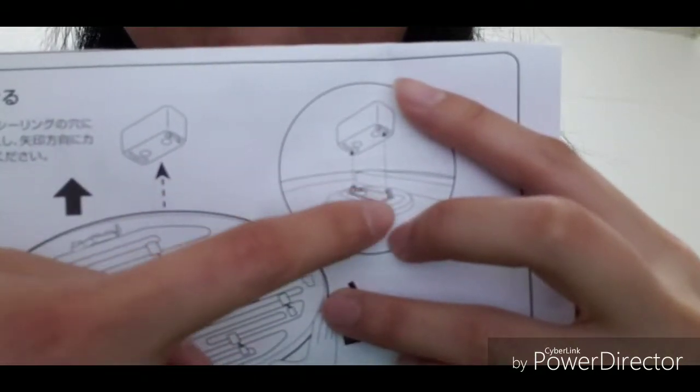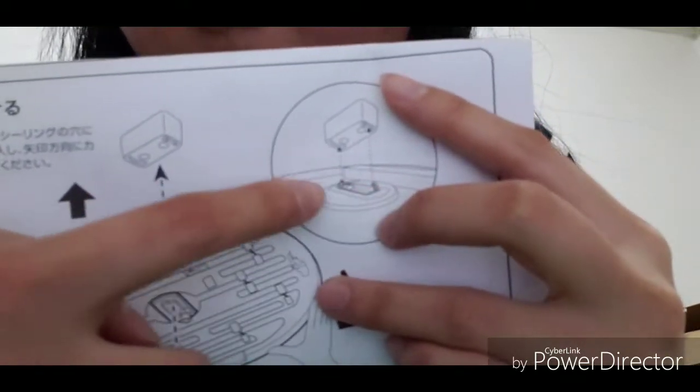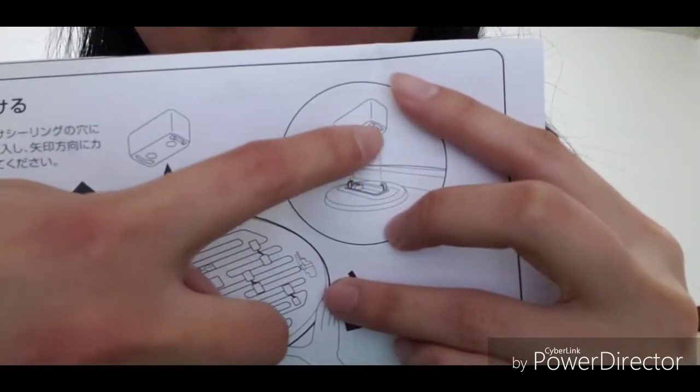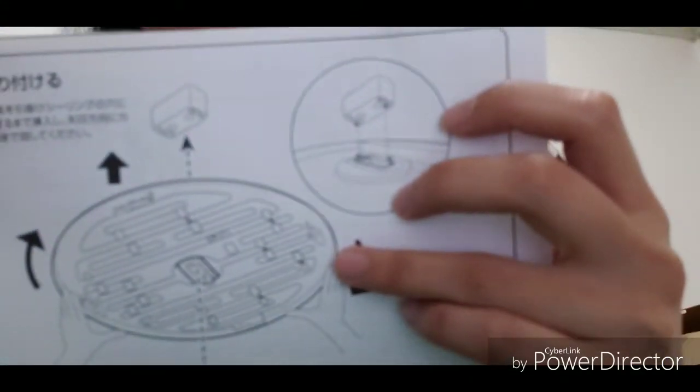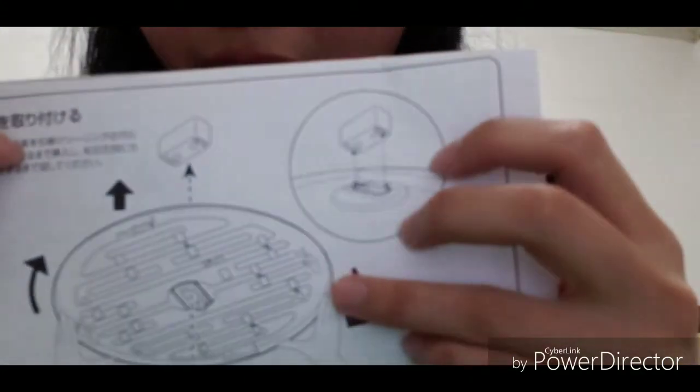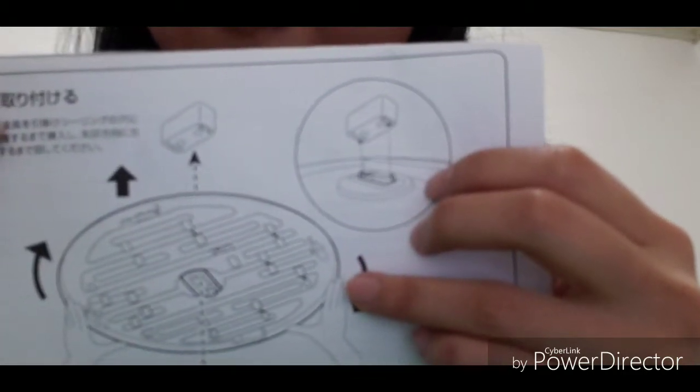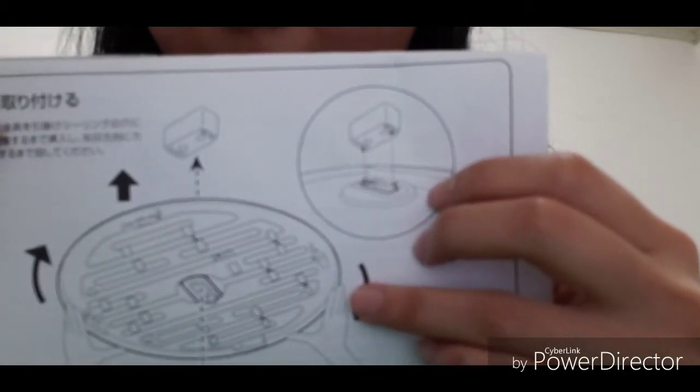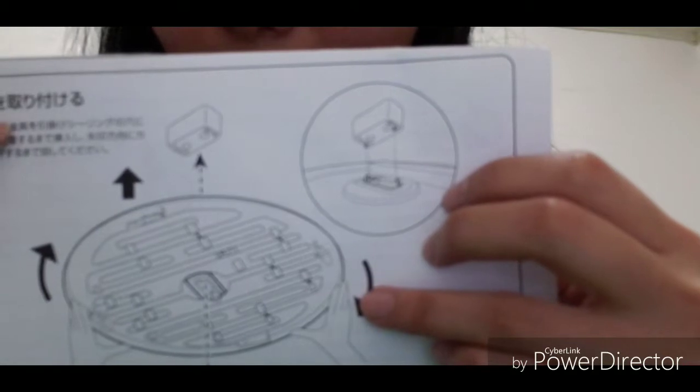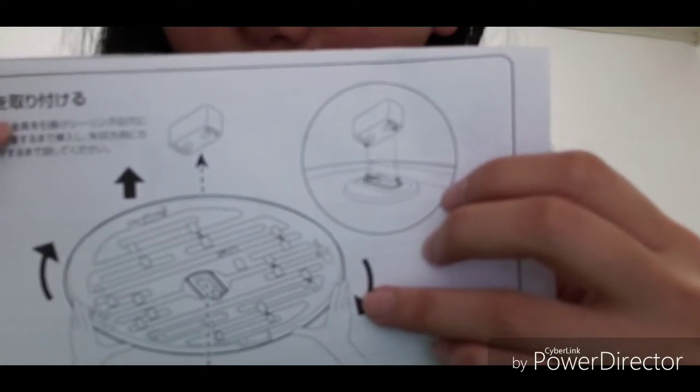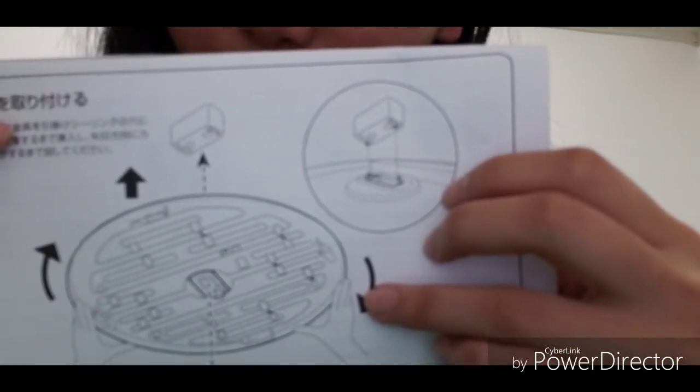So yeah, you have to place the two ears in the same direction of the two holes of the socket, and then once it's inserted, you have to twist it. And then once you hear the cracking sound, that's it. It's already successful insertion. So yeah, that's how you do it.